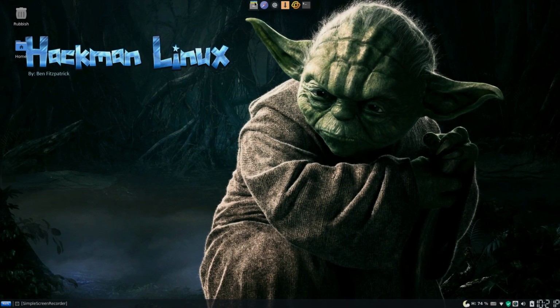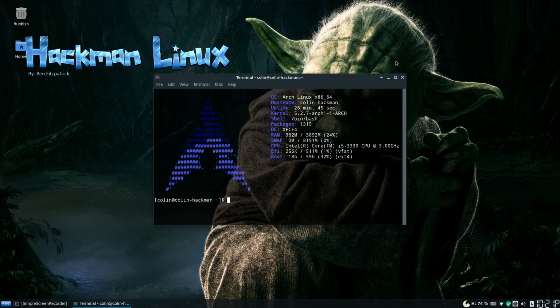And just on the little shortcuts up here, we have File Manager, Web Browser, Mail Reader, Add Remove Software, Software Updater, and the Terminal. So if we have a look at uname -a, I think it is, we're on the 5.2.7 Arch, which of course is rolling, so you'd have to think that this will keep up with the changes made to XFCE.